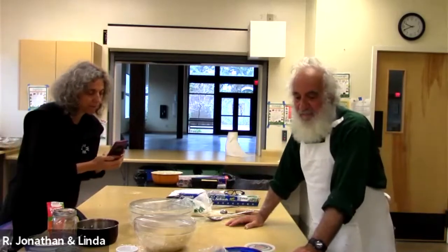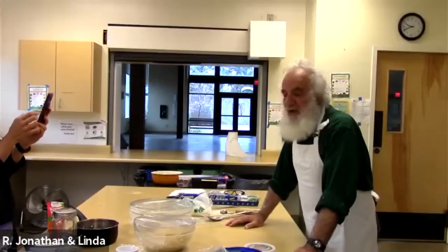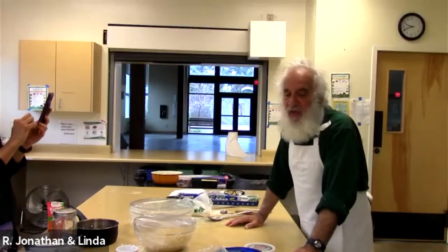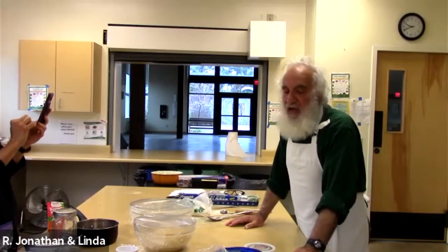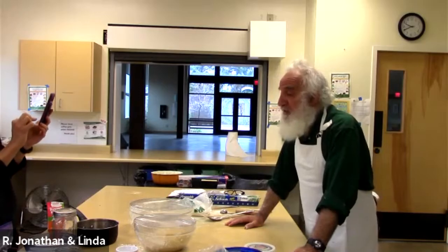I want to give some instructions on preparing for the next step. I'm going to be showing at least 4 different things to do with this dough. And what you do with the dough depends on what kind of vehicles you have in your kitchen. That is to say, what kind of pans. If you have loaf pans, if you have muffin tins, you have a sheet pan. If you have a bundt pan, I would recommend getting out a bundt pan. And I'll show you how to use all these things.